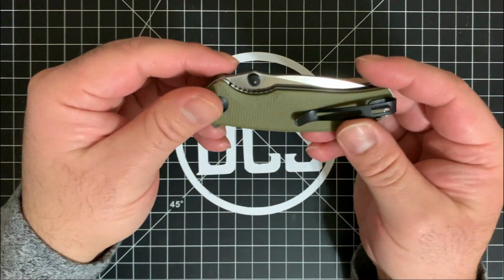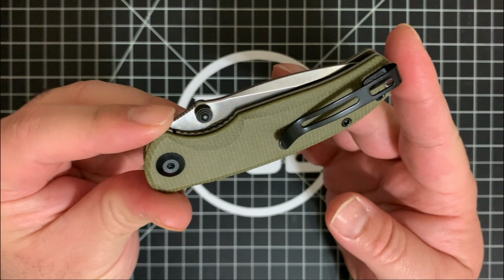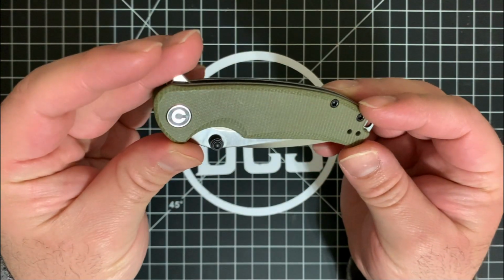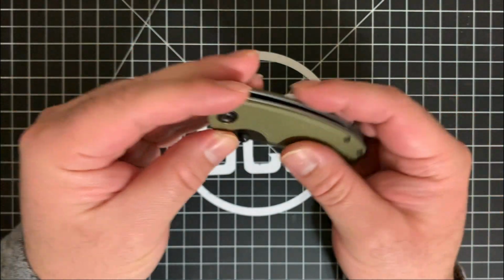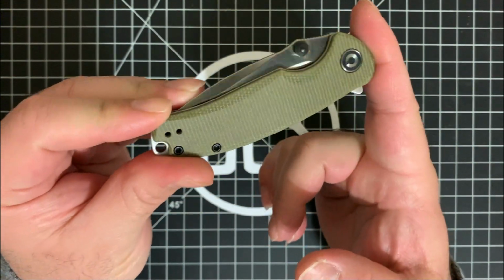But if I were to say that there was one thing that I did not like about this particular knife, it's the scales. And you would think, but Carlos, you like micarta a lot. Yeah, you're right, I do.